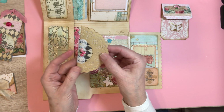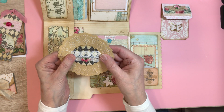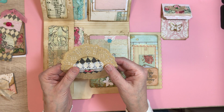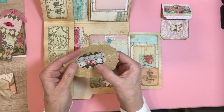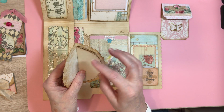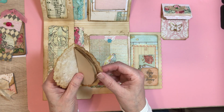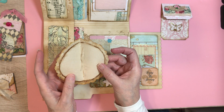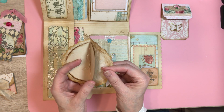I made this little journaling goodie, and it is a doily, as you see, and then it is lined with the coffee filter that is tea dyed. And then there's the paper from the paper pad, some lace, another little snippet of trim, and then I have the Martha Stewart circle cutter. I'm pretty sure Handsome got me that. And then just took some paper. I did the 3-hole binding and tied it with embroidery floss.